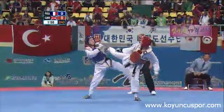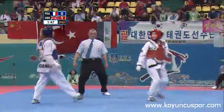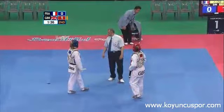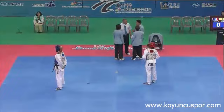Second round starts. Jones got a good round kick there off the exchange. Good, good, good. Left cover. Good job, sir. Okay. Moving. She's got a half point deduction for falling down. She spun to evade the lead leg or front leg axe kick that Harnois had thrown. It's good defense against that kind of technique.